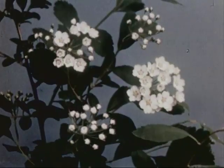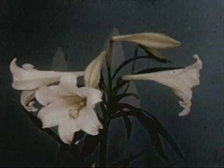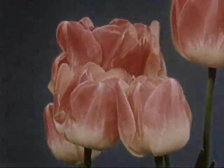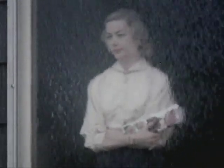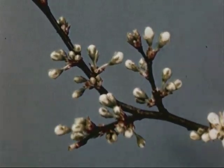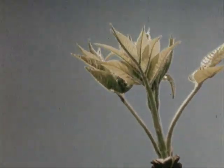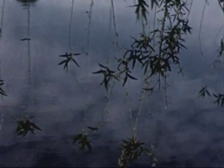And what a garden! I could see it already in my mind's eye. Spirea? Cool white lilies? Tall tulips nodding in the sun. And iris that would outdo an orchid. Spring must have arrived while I stood there dreaming. All of a sudden, everywhere you looked, buds began to swell and burst open. Leaves unfolded and lay on their backs, looking up at the sky. Every wind carried the smell of damp earth and the wet bark of trees drenched by soft spring rain.